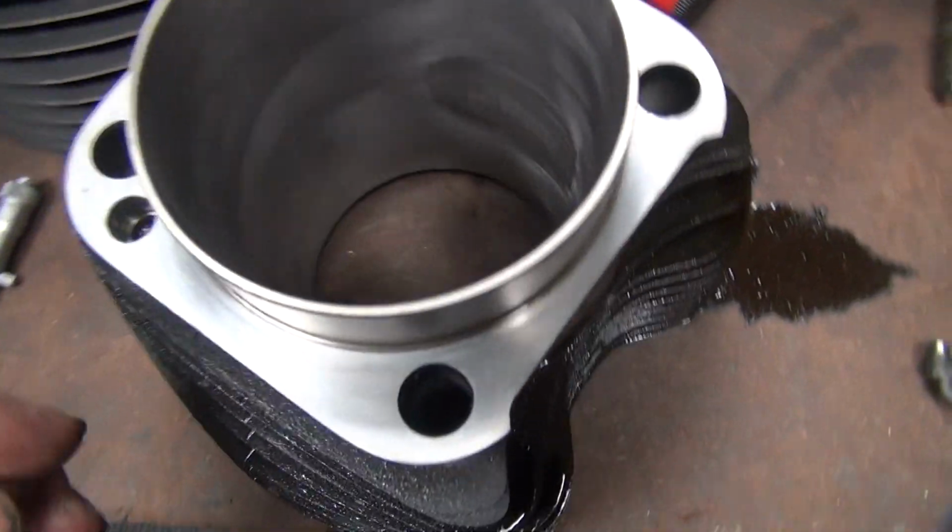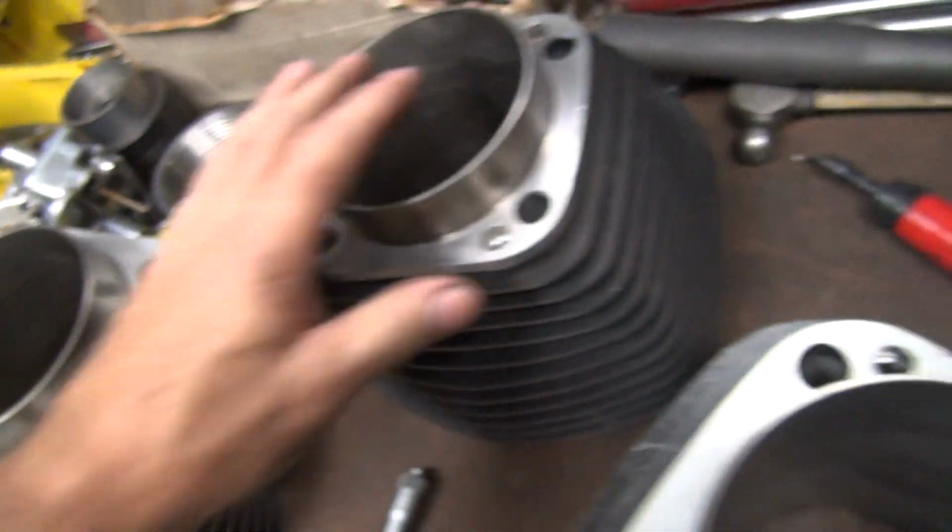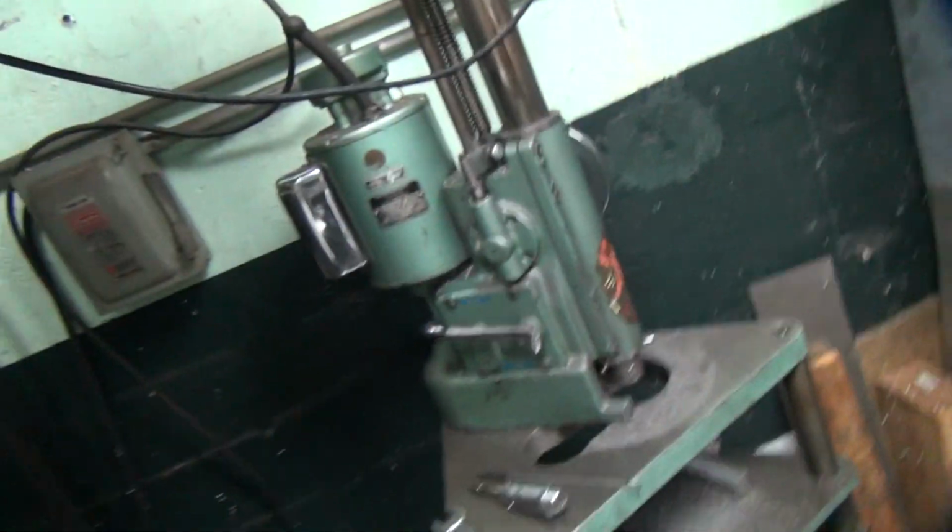So this one here is the one that was really worn out, so I'm just kind of cleaning it out for a bigger bore. This is the set here I'm supposed to be working on. So this is the boring bar over here, so we'll show you how this all works, and you can figure it out yourself.